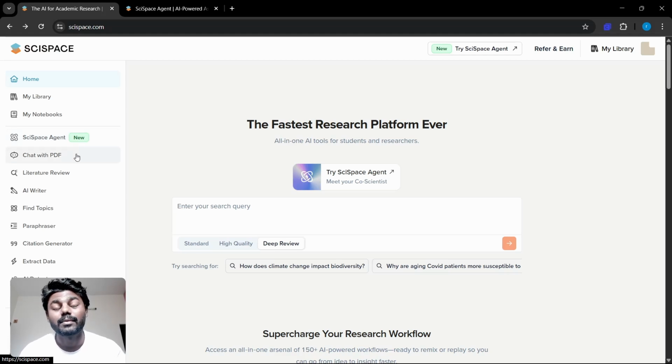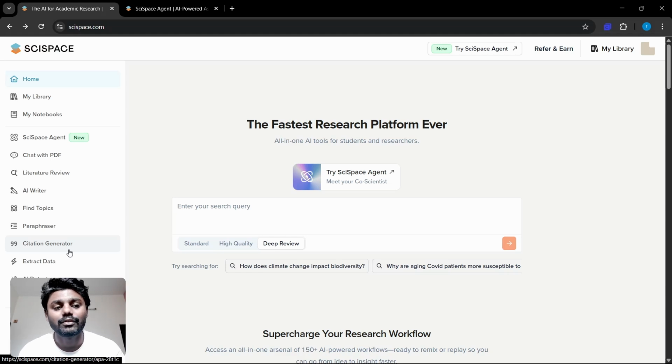And then we have chat with a PDF. You simply upload a PDF and you can chat about what information it contains. And the literature review, this is useful for professors and people studying in university, if they want to do research and write and review their literature. And then we have the AI writer to humanize content and create a much better overview. And then we have find topics. We can also find topics if you're running out of ideas. And then Paraphraser, and then citation. We have got a bunch of tools, right? I'm just going to explain them one by one.